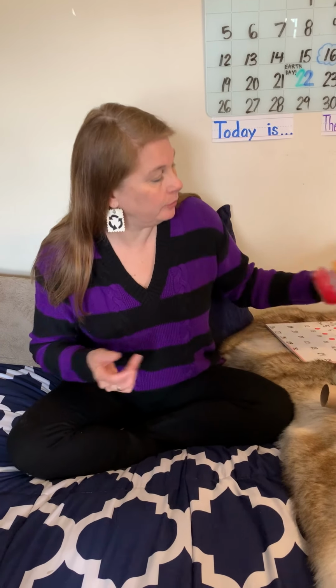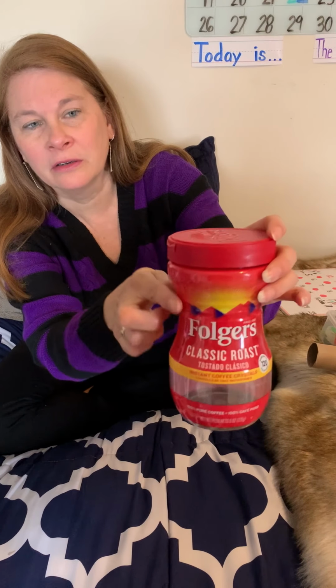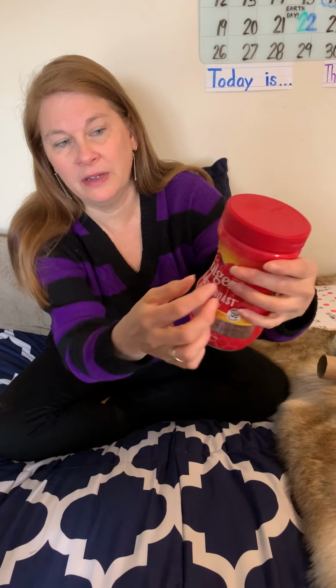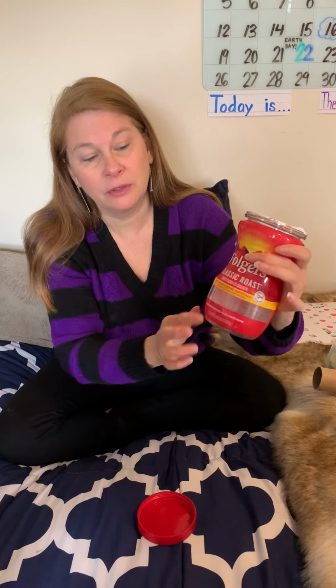So, for example, you're going to learn what kind of coffee I drink. And you know I always talk about, Miss Perkins needs another cup of coffee. Well, this is what I use. It's called Folgers. And if you look really carefully, this container is kind of a fabulous shape. I'm thinking if I were to take the plastic part, which can, yes, peel right off, I could even remove the cover, I would end up with just a clear jar.